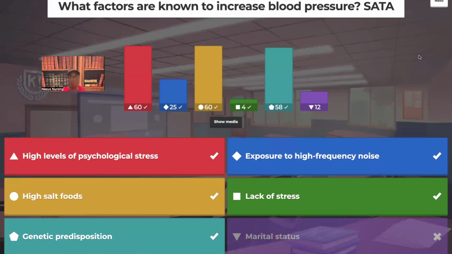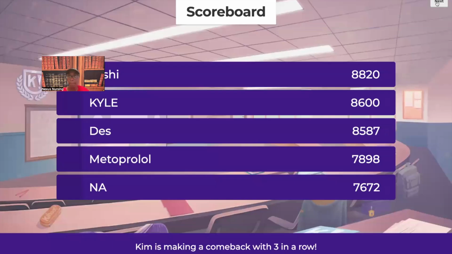Not marital status. The fact that you're married or not married, that's not a risk factor. Now, you may be getting pressure from family members or loved ones for being married or not married, but the actual status itself is not a risk factor for hypertension. Non-modifiable risk factor, that's something else you have to know about the risk factors for hypertension. You have to know the difference between the modifiable and the non-modifiable, the risk factors that you actually can change versus the risk factors that you have no control over, such as your gender or genetics.